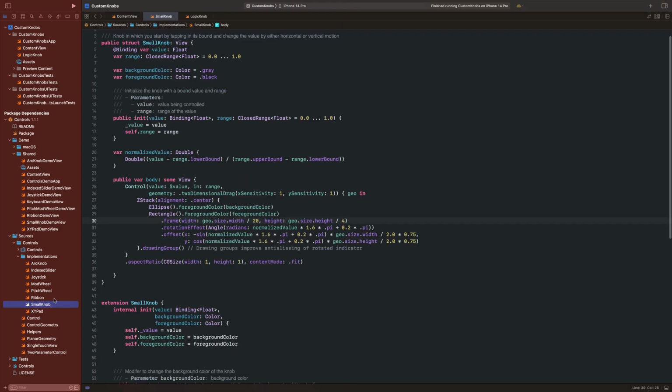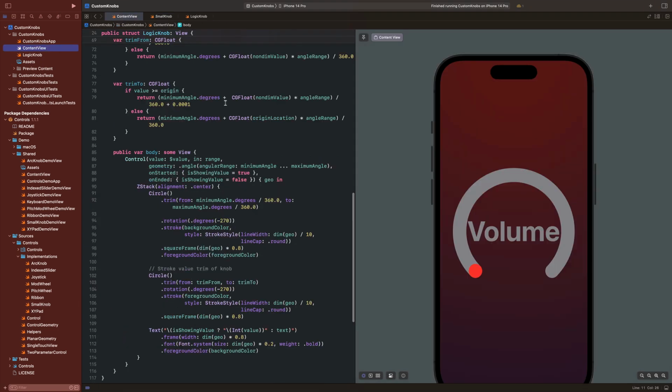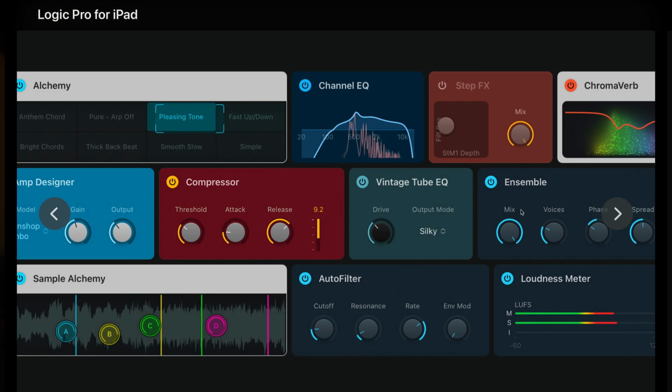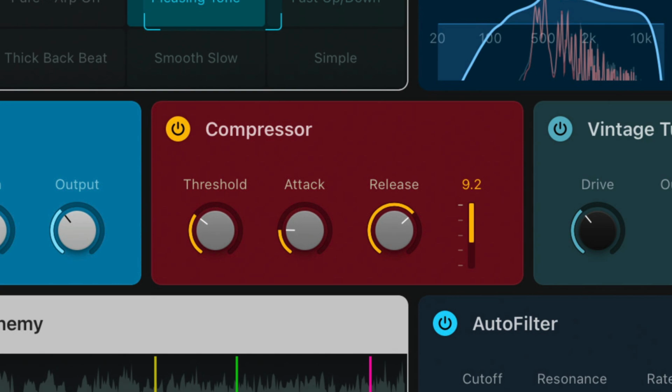The first thing I want to do is change the way that it's controlled. By default, this arc knob sort of follows where the touch goes around the circle. I want it to turn like a regular dial knob. So I'm going to copy and paste that over from the small knob. And the next thing I want to do is add the small knob there in the center because that's what Logic's knobs look like. It has this light arcing indicator around it, but then you have the dial knob in the center.